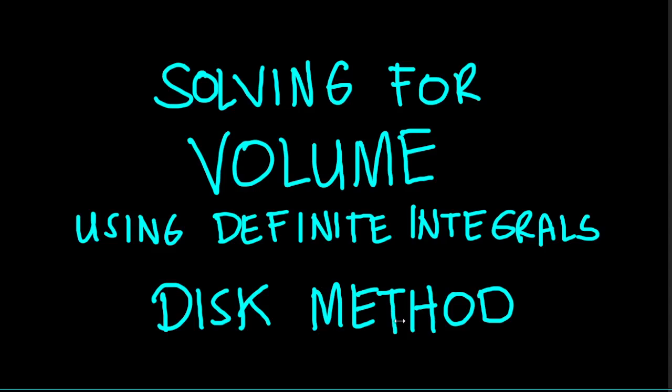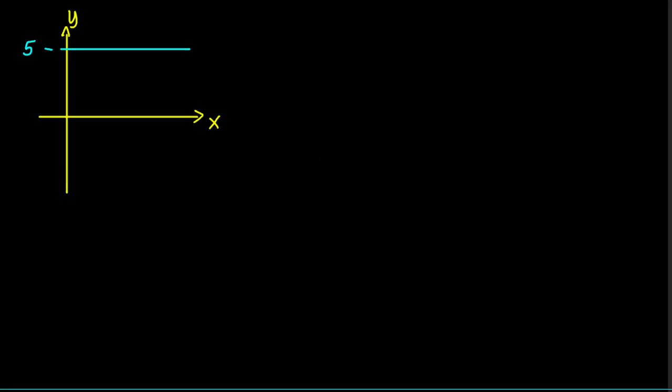Okay, so for the next applications of our definite integrals, like last time we have already discussed how to find the areas, we can also find the volumes of several figures using definite integrals. There are actually two methods, the disk method and the washer method. So we are going to start with the disk method. So this is the definition of our disk method.